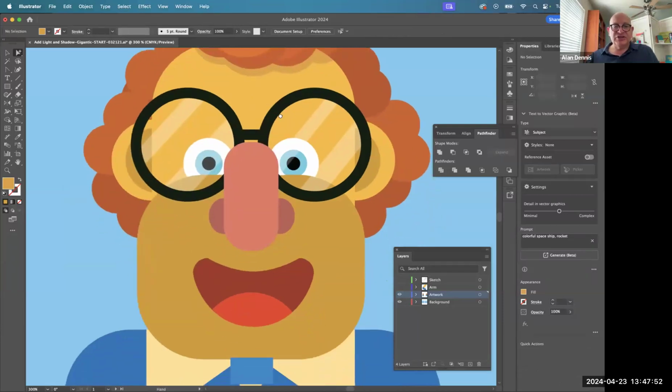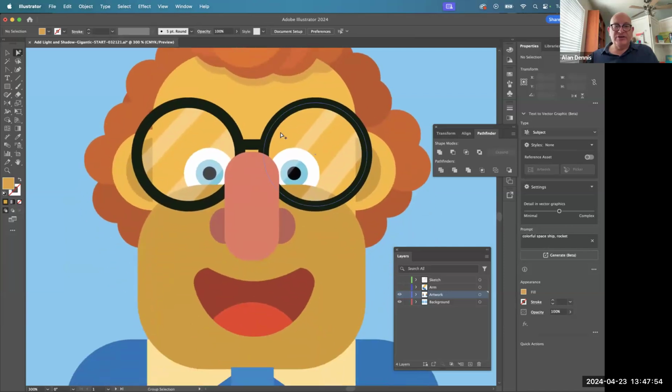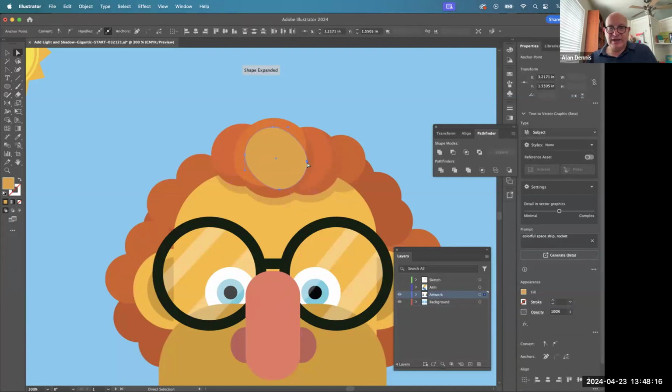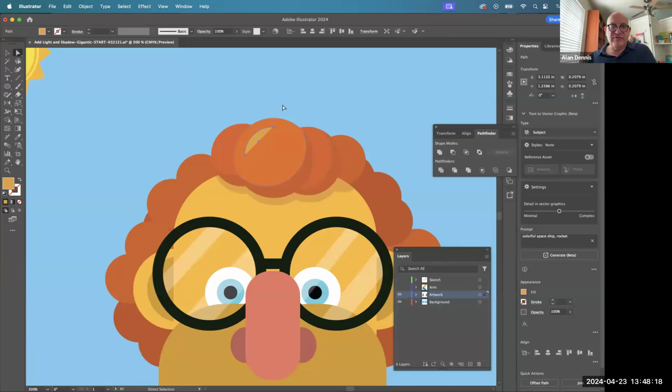So that's how to do cast shadow and create shadow. Say I want to highlight on that as well. In the Mark Rice video, what he does is he gets the ellipse tool, letter L, and to do a shadow on this area, he would draw a circle, and then he gets the direct selection tool and deletes these two anchor points right here, delete. And we just have a quarter circle.